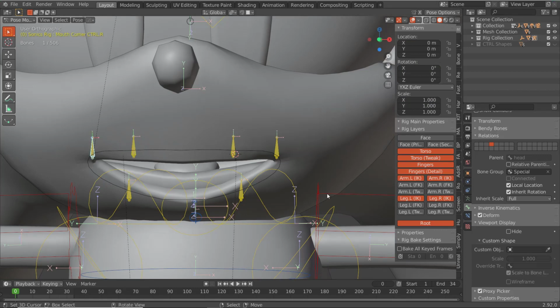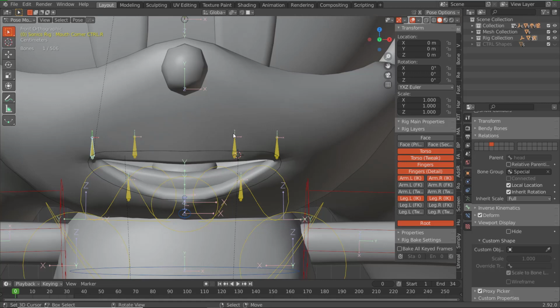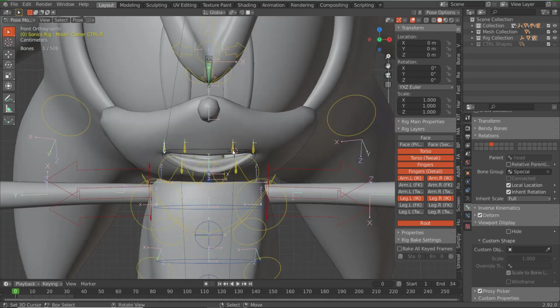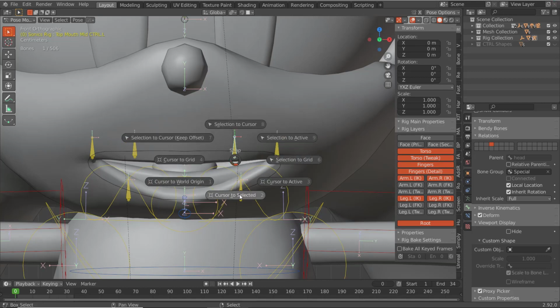Okay. Now that we've done that, we're going to add control shapes of our own. And you know how to do that, so I will time lapse through that.